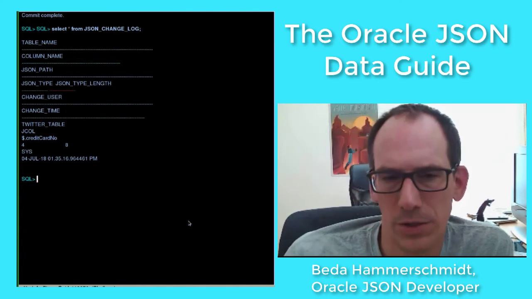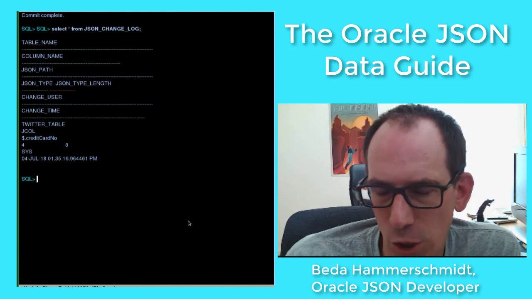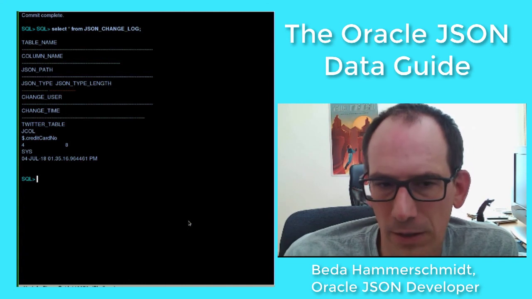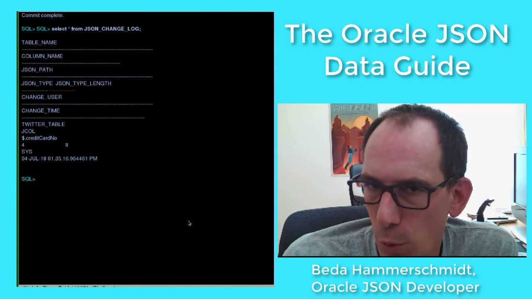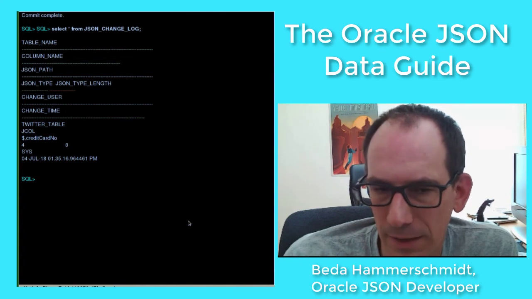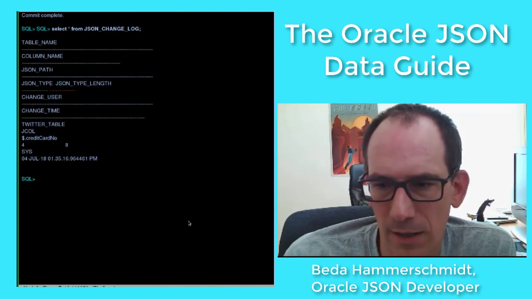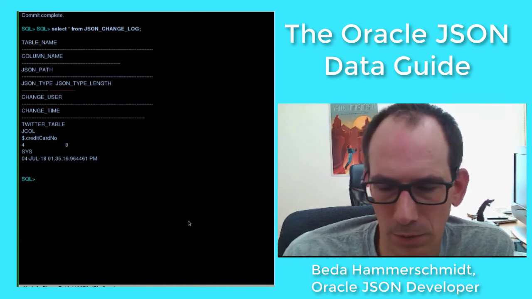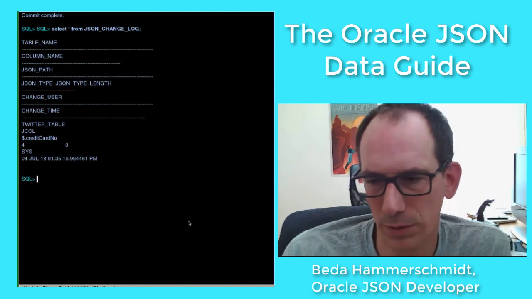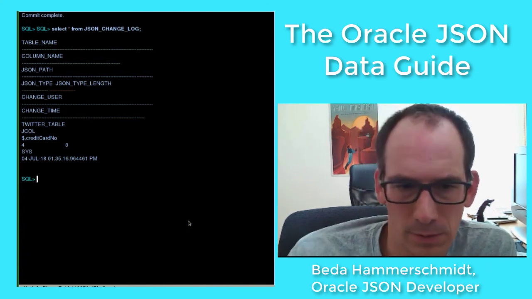We had another question regarding validation. Is it possible to use the data guide or the JSON schema, the hierarchical version of the JSON data guide, to validate it? There's no built-in support for this yet. You could obviously have a Java implementation that you run from PL/SQL, or you could run it in a mid-tier. So yes, if you do a little bit of PL/SQL work, you could hook this up.